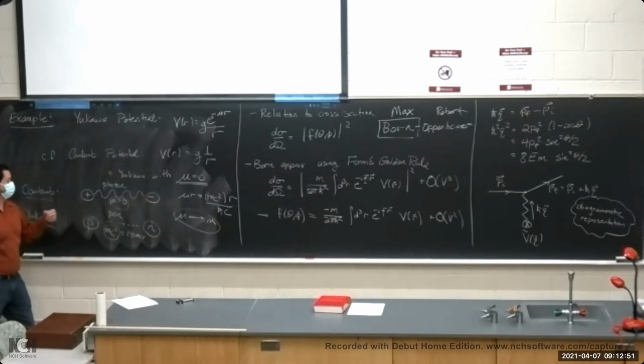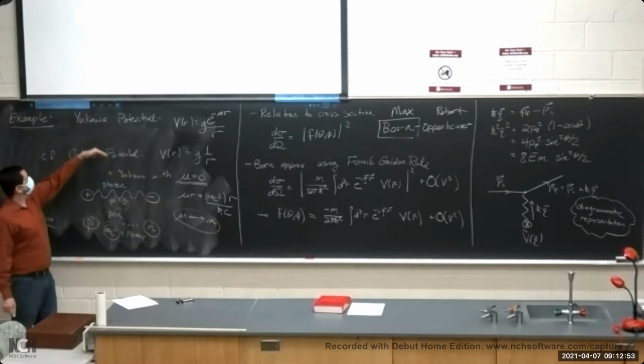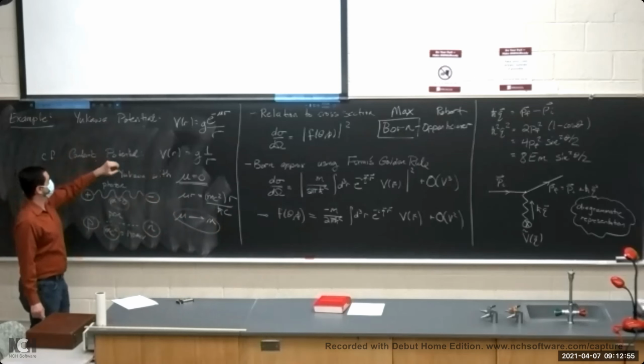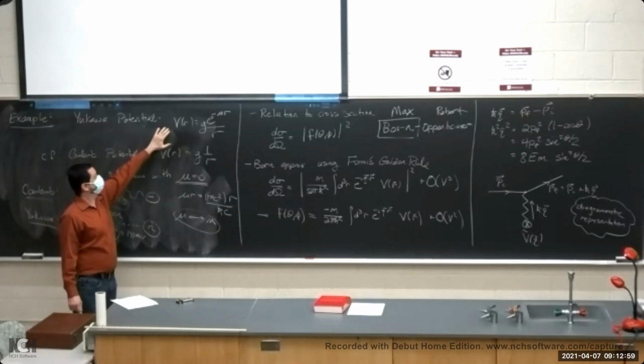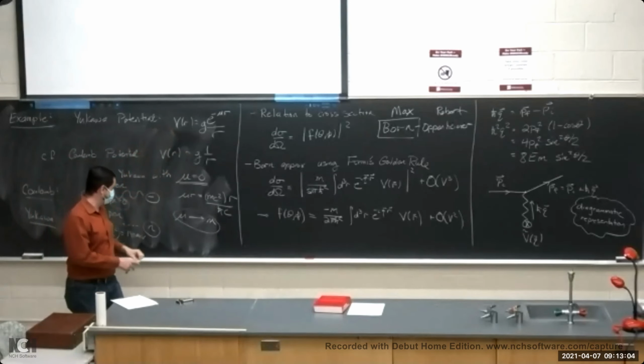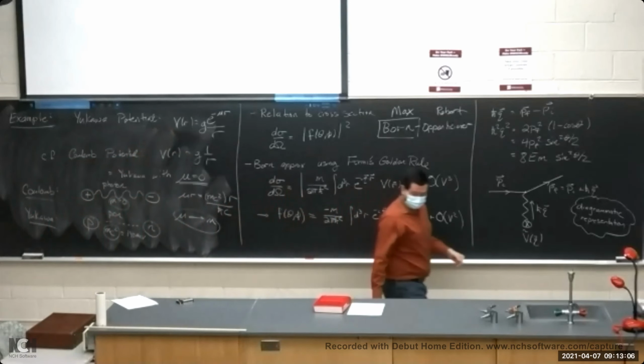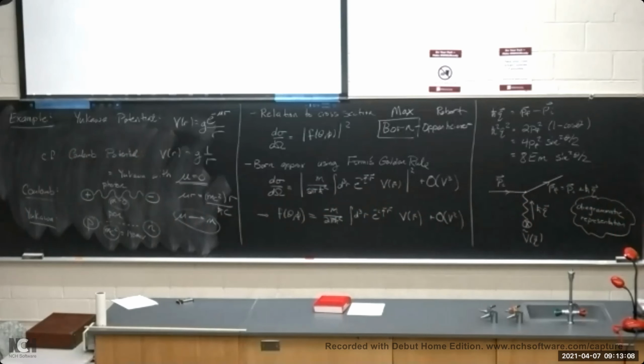that's mediating this potential. So the difference between the Yukawa potential and the Coulomb potential is that the Coulomb potential is just a pure 1 over R. The Yukawa potential has an exponential weighting factor on it that changes the long distance behavior. I spent some time this morning plotting some functions like this in Mathematica, and I put them up on Canvas. Let me share screen for a second.